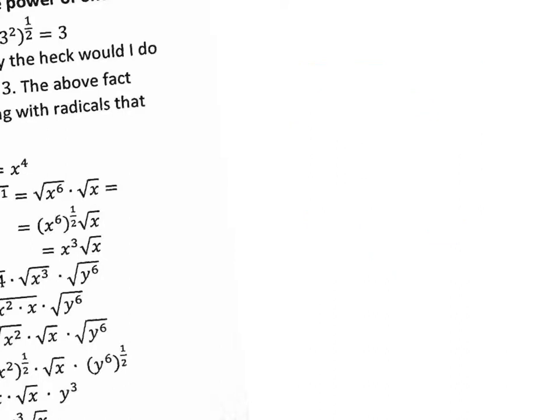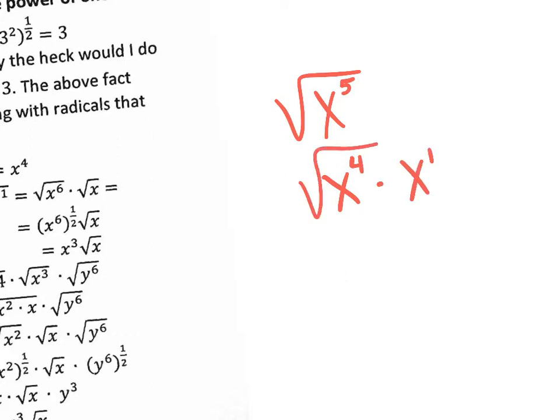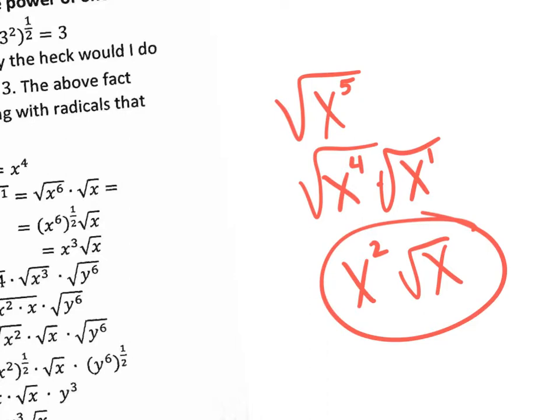Now, what about when you have something like the square root of x to the 5th? Then you can't really cut that in half nicely. So let me show you the work you're going to have to do. You're going to have to rewrite it as x to the 4th, because that works out great cutting it in half, times x to the 1. And you're going to split the root. Now you know that half of 4 is 2, and the square root of x to the 1 is just the square root of x. You can't simplify it, so you leave it. So that would be your answer to the square root of x to the 5th.